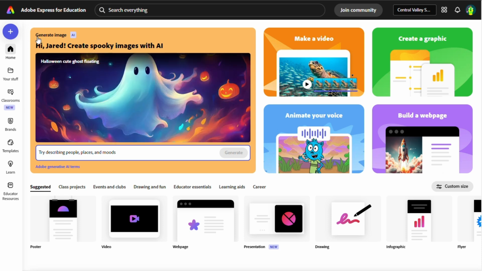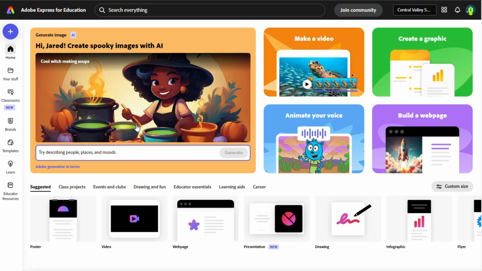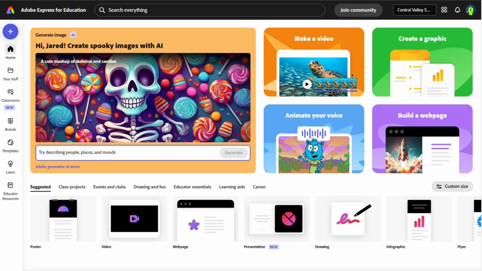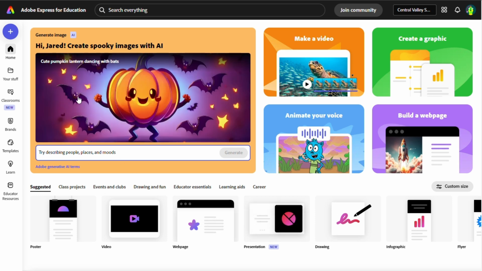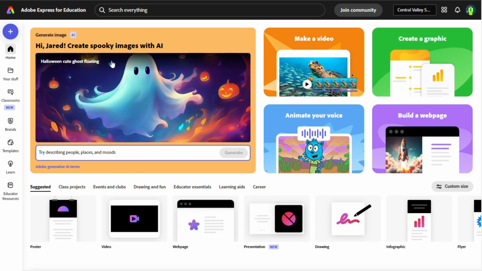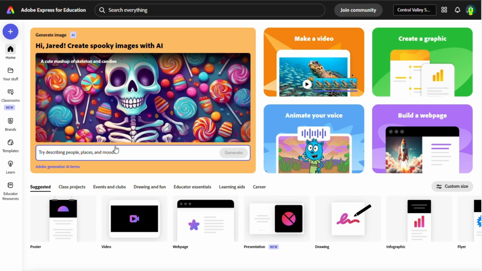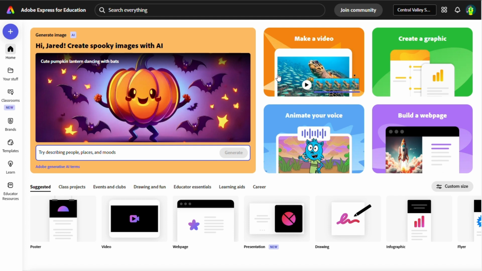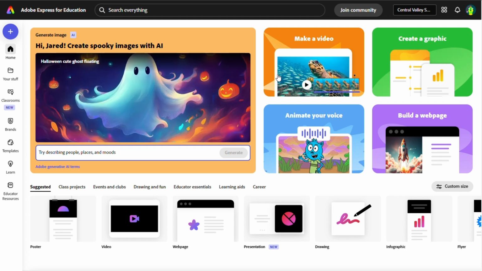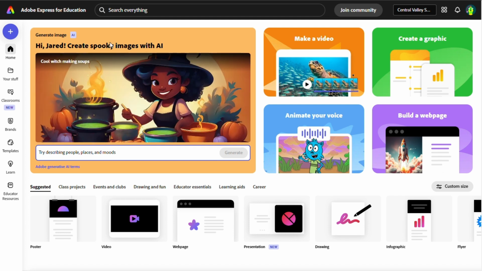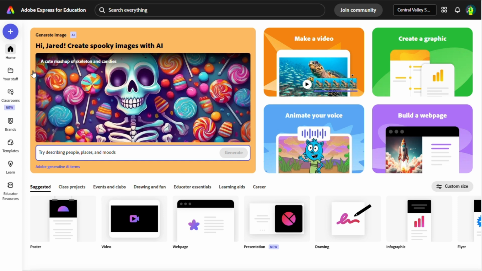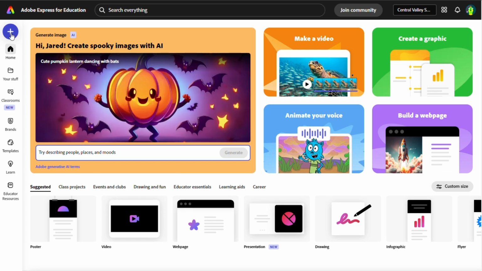Your Adobe Express splash page, home page might look a little bit different than this, depending on how you're accessing it or depending on what your account is like. So you probably don't have this thing to see right now. I'll show you a way that you can start working on a text-to-image project no matter what you see up here. So here goes. I'm going to go hit this plus.